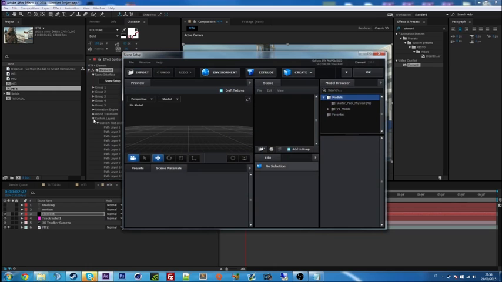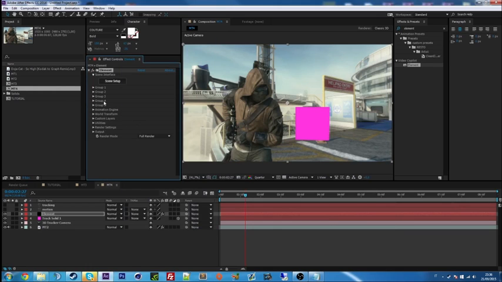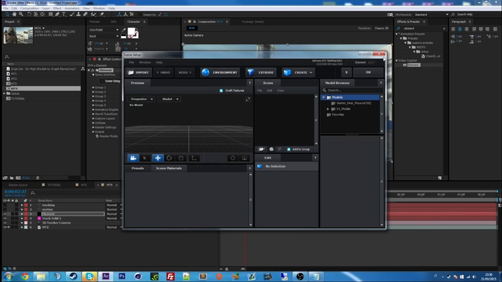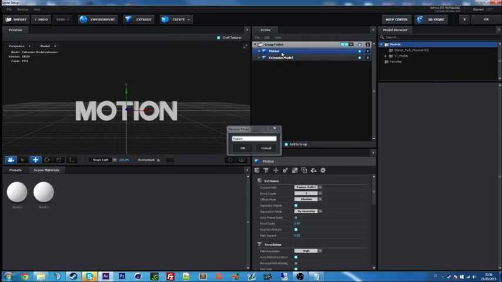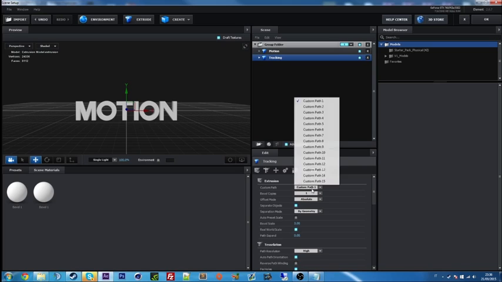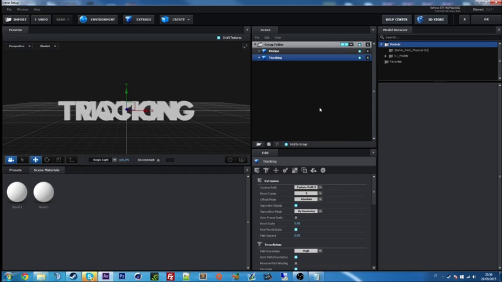Let's go again on scene setup. Wait a sec. Scene setup. Then extrude 2 times. This one is gonna be named motion, this one tracking. So this one tracking, you must put this custom path to the second one.